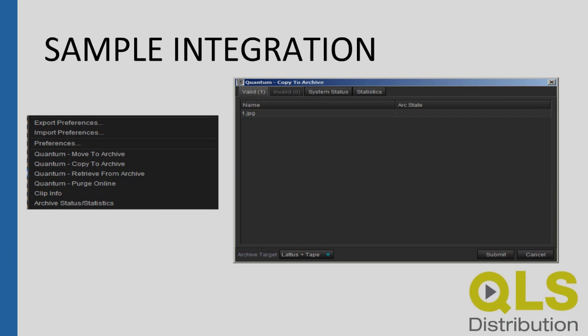Now with integration, I'll just talk a little bit about ourselves. We've been involved with systems integration with large storage systems. From that, we have developed many variants on MAM systems. We've done a lot of integration with CatDV for some of the largest corporates in the world.